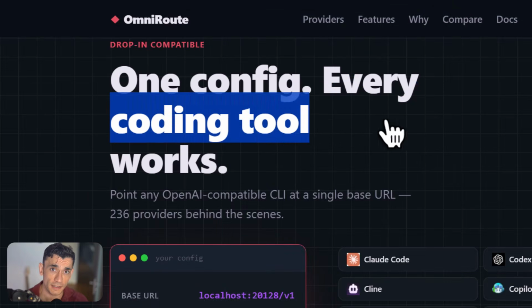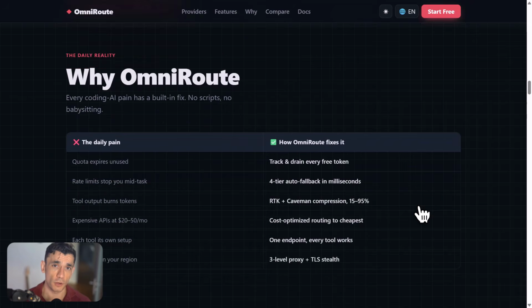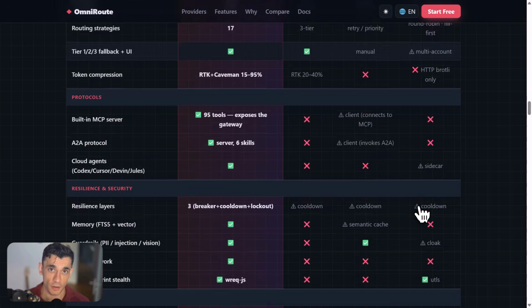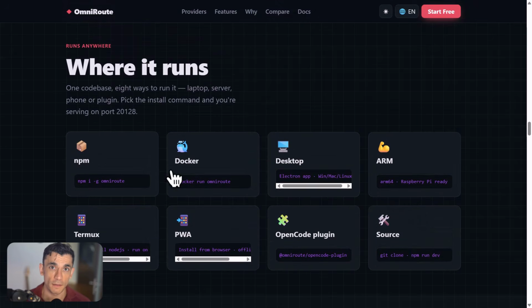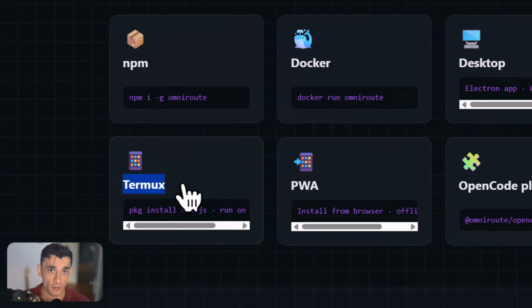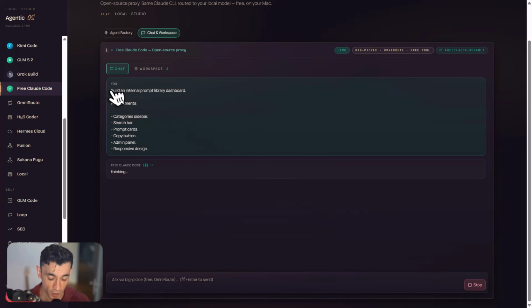Now let's talk settings, because this part is actually really smart. Inside OmniRoute, you can choose how you want it to behave. If you just want fast results, there's a fast mode. If you want better quality for coding tasks, there's a coding focus mode that leans on stronger models for that job. You can even run parts of it offline. So depending on what you're building, whether it's something quick and simple or something more detailed, you can match the tool to the job in front of you right from inside the Agent OS.